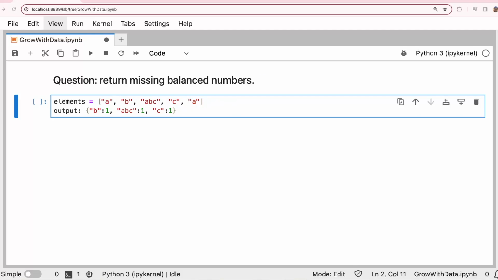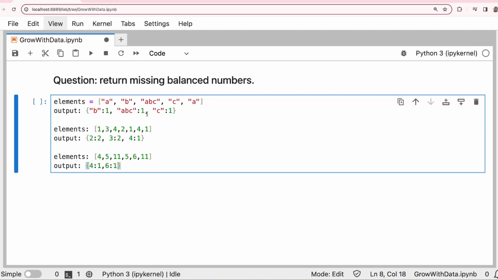So if you want to get more examples, I can just bring in a couple more. So here we see 1 appears 3 times and 2 appears only once. So we have to bring in 2 more times. And 3 appears once, so we have to bring in 2 more times. And 4 appears twice. So we have to bring 4 one more time to make this a balanced one. Same here. 1 and 5 appear twice, but 4 and 6 appear only once. So we have to add 4 and 6 one more time to make this array a balanced one.